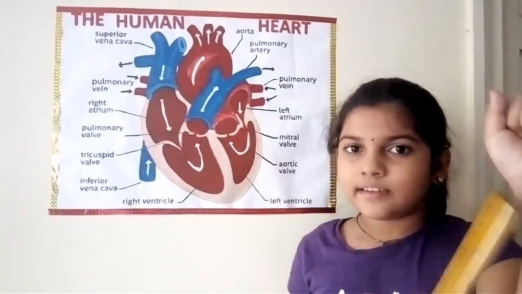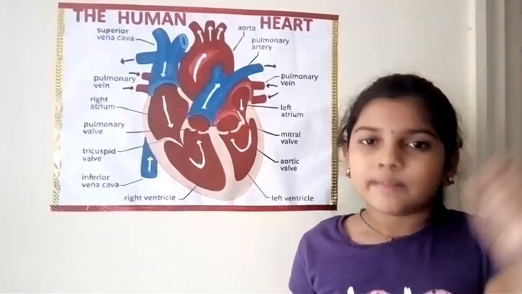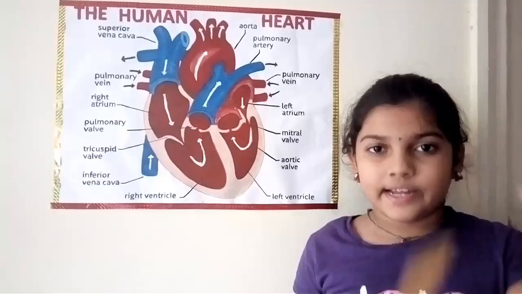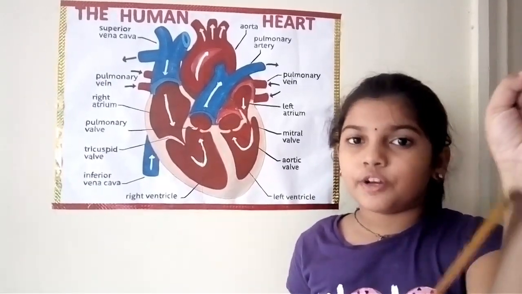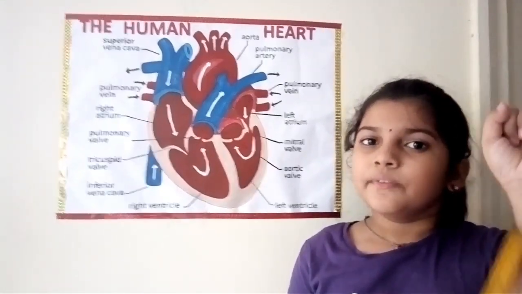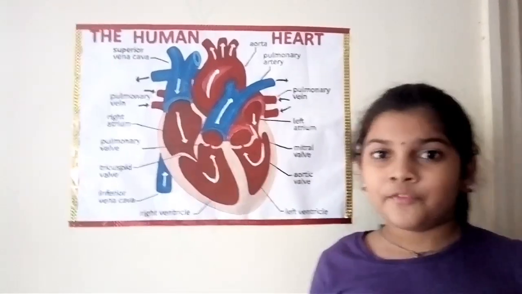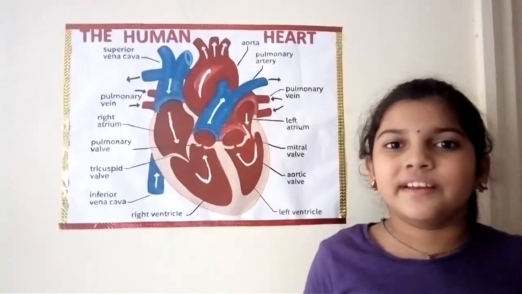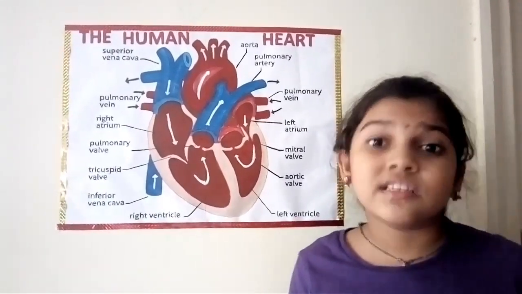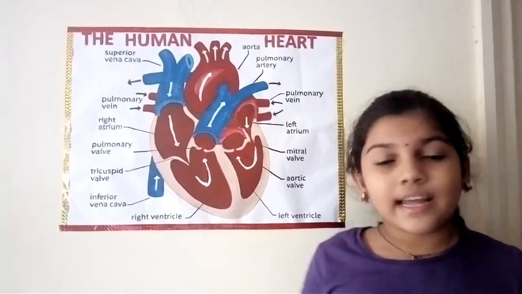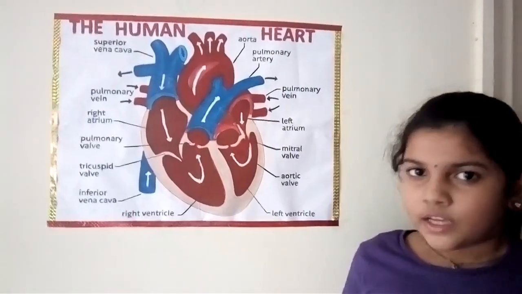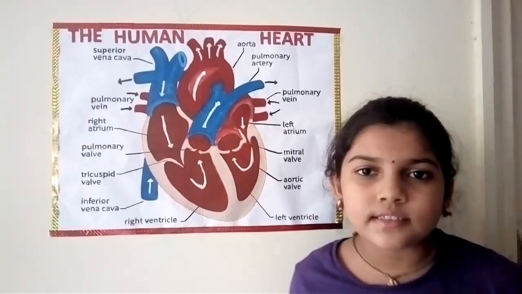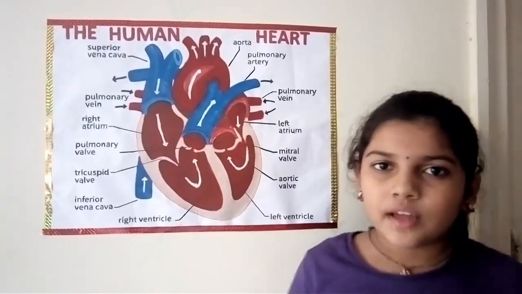Veins carry impure blood, and they are easy to spot, mostly in the hands of elderly people. See in my hand, or see in your hands, mostly in the left hand or the right hand. On the wrist, you can find some blue lines. They are called veins, as they are very thin and lie on the surface of the skin. That is why it is easy to spot the veins.